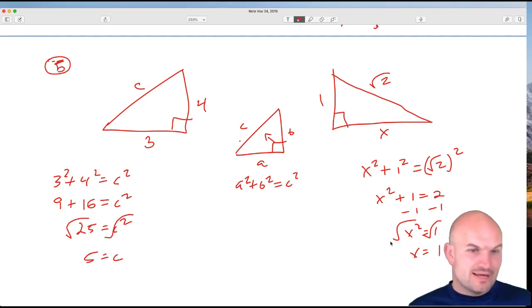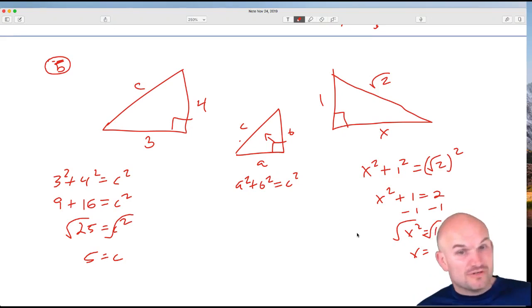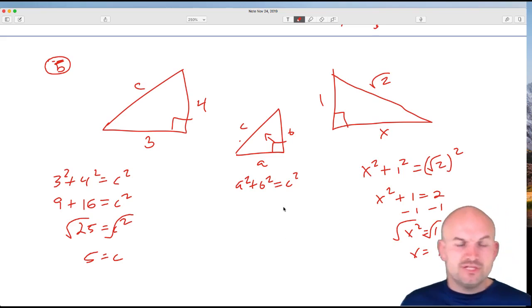Either way, there's a lot of different types of complexity with the Pythagorean theorem, with radicals and simplifying radicals. I'm not sure if that's what the student wanted or if they just wanted some basic stuff. So again, guys, that's why I always ask for some additional context when you're doing these.